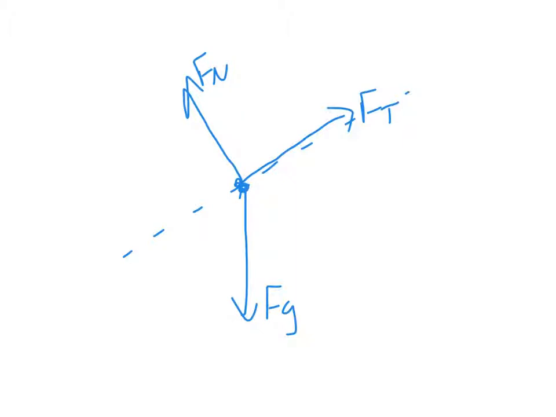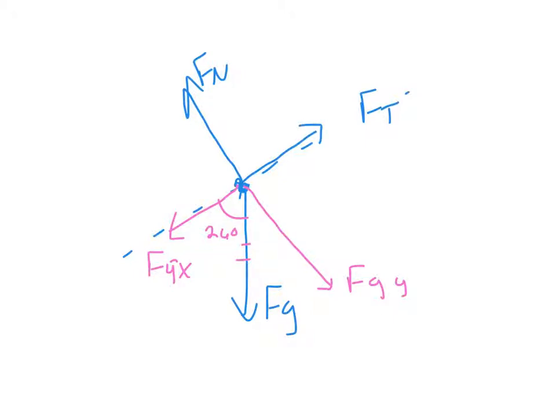The only force not in line with the surface is my gravitational force, so I'm going to break apart the weight into Fgy and Fgx. And this angle right here is the 26 degrees. It's the angle relative to the x-axis. Because it's moving at constant speed, I need to balance the diagram, so I'm going to make tension a little bit shorter. And normal and gravitational look like they're about the same. So my x components are equal to each other, and my y components are equal to each other.